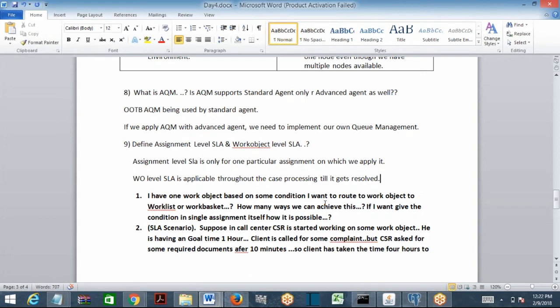Work object level SLA has 4 hours. Assignment level is 15 minutes. How does it work? First it will take the assignment level, right? There is no question. First, the assignment level SLA starts calculating once the assignment gets created. This 15 minutes is a subset of the 4 hours. During these 15 minutes of SLA calculation, the time for the work object level will be running.